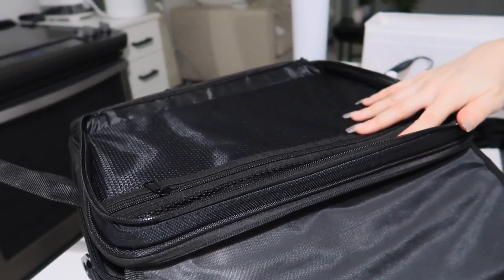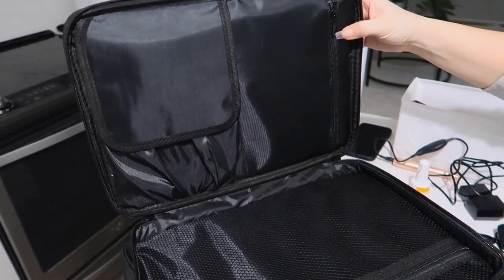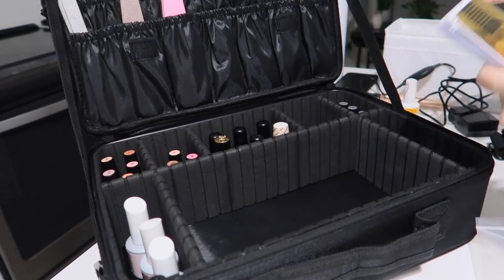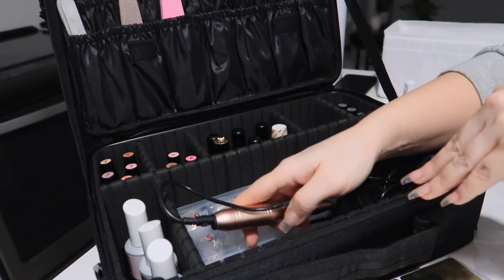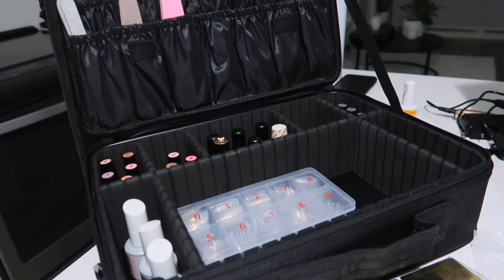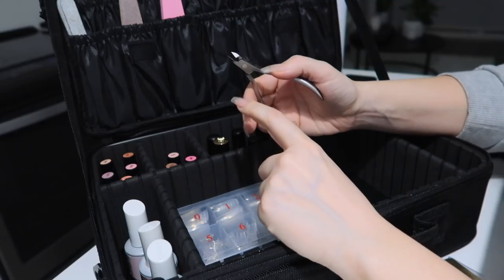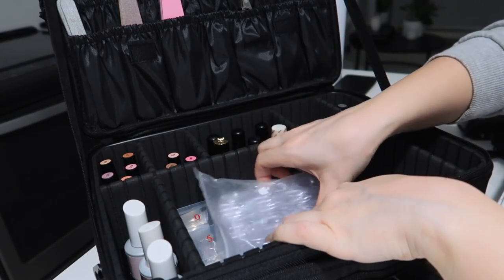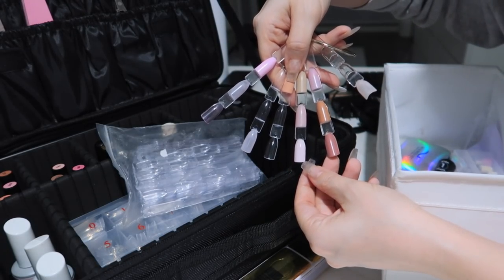I haven't used the nail forms yet — I will once I remove these nails and I think I'm gonna try them to see which I prefer. There's also a flap over here for extras and also a zipper section. If I don't use a specific item too often I might put them over there. This section is all of my nail tips — they can go here like this. I didn't want to put my drill over there; I can put it over here. I also have my cuticle clipper, which I think is breaking because the screw seems gone and when I press it, it starts to twist.